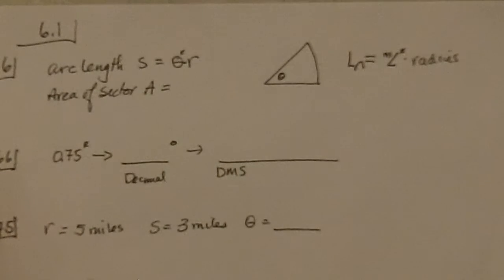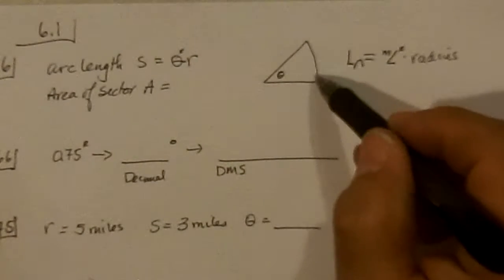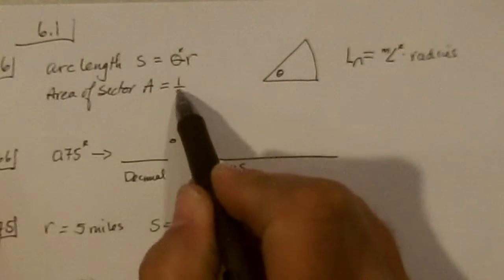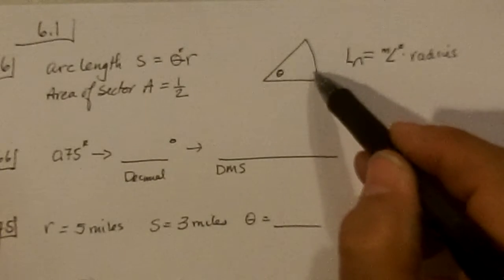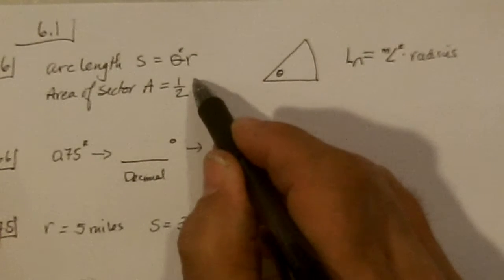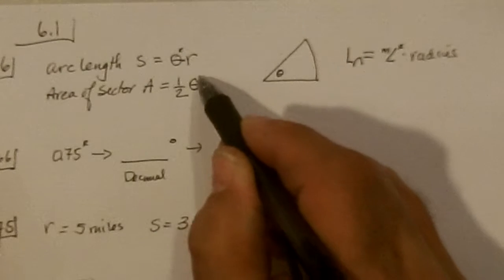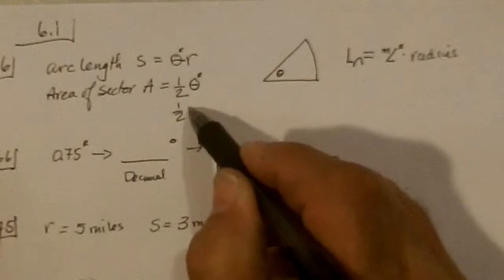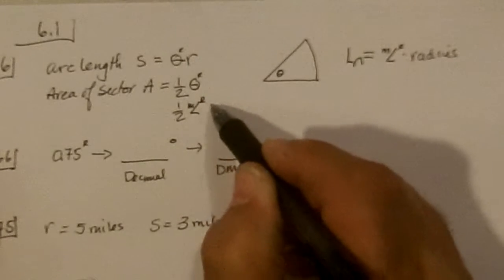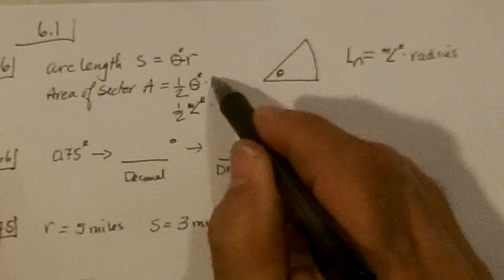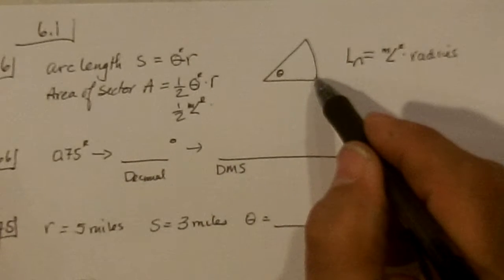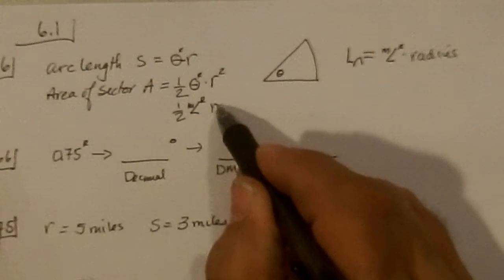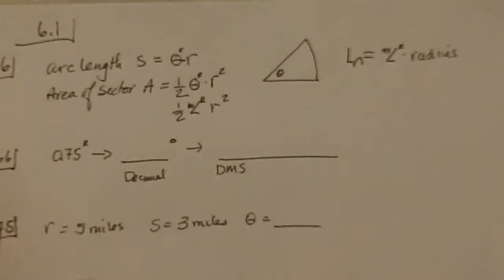is the radius. And the area of a sector, this is similar to a triangle, and the formula is similar to the triangle. It's 1/2 base, which would be the arc length, which we just did, theta, the measure of the angle in radians. That's how I did it. I did 1/2 the measure of the angle in radians times the radius, that would be the base, 1/2 base, times the height, which is also a radius. So it's times the radius squared.